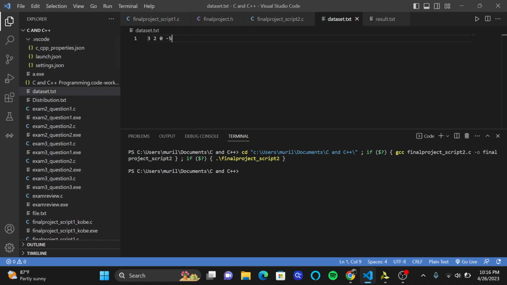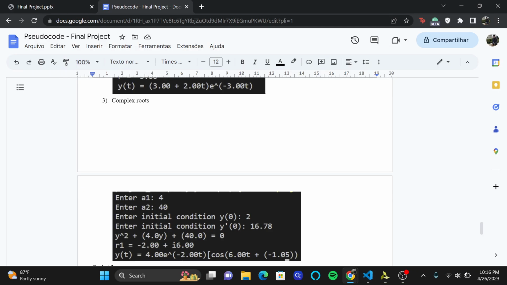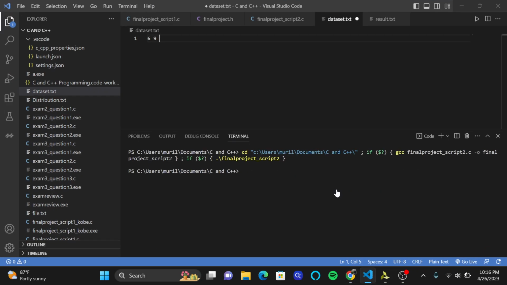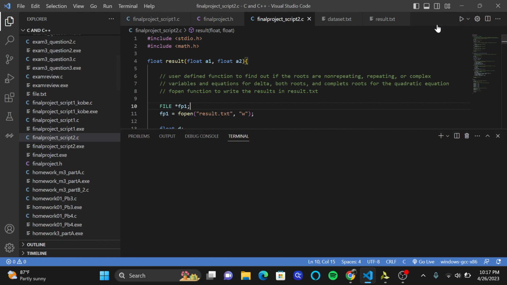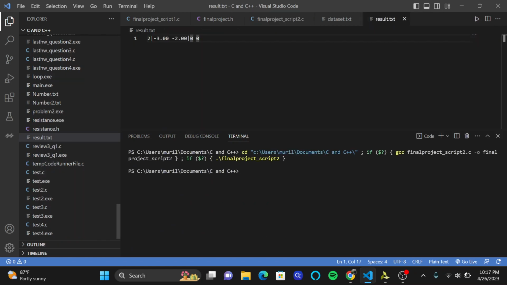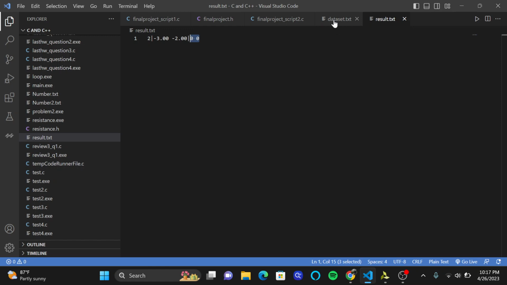Now if we change these to 6, 9, 3, and -7, we're going to see some changes in this file if we run here. As you can see, the first column printed 2 because they're repeating roots, and these are the values of C1 and C2. And again, it didn't print anything in the third column because the roots are not complex.